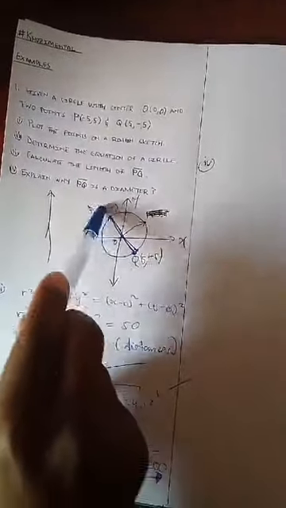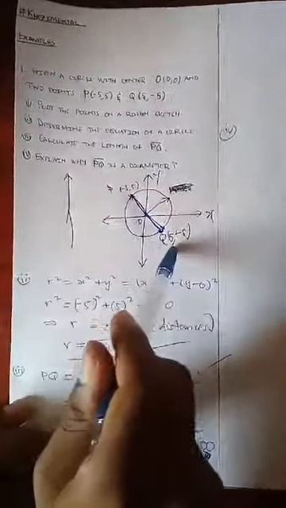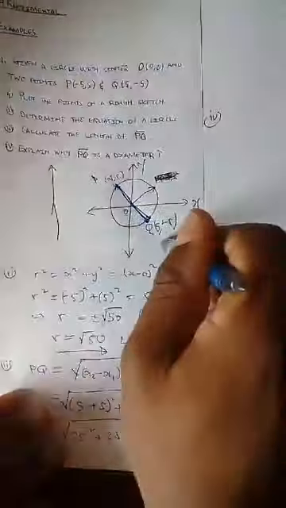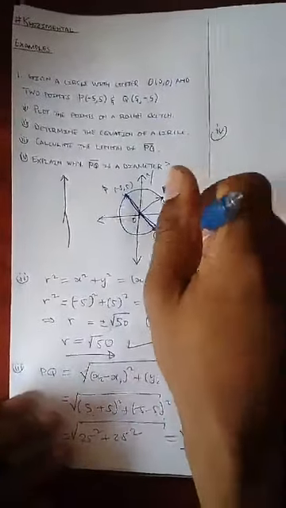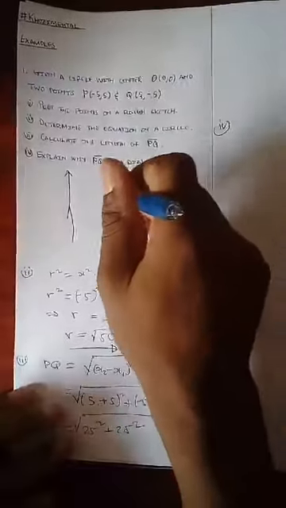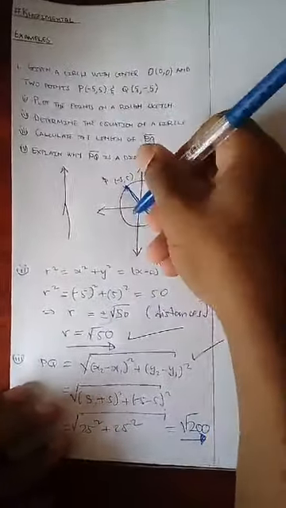Does this line pass through the center? Remember that I did not draw it to scale. But the first thing we can see is that the points P and Q are opposites, because you can see it's minus 5. This side is 5, 5 minus 5. You understand? But we can also show that this line segment passes on the origin.